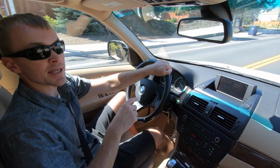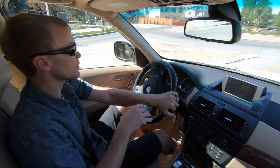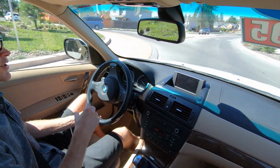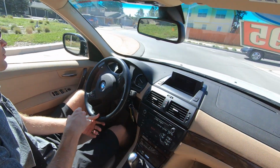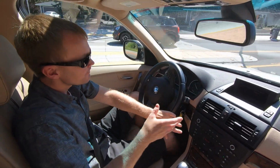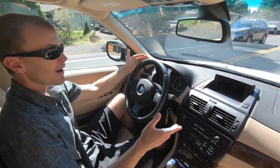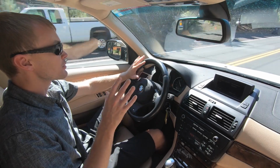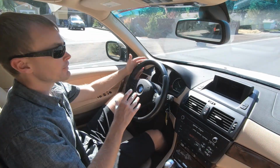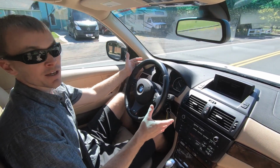The difference, though, is that this first generation of the X3 was introduced to market in 2003, and so this is the last year of that first generation model. It really is effectively a 2003 vehicle, and it's not really that fair to compare it to, say, a 2010 Q5. But because the two vehicles were sold on competing lots at the same time, I think you kind of have to. Certainly going back to 2003, the X3 was a really great vehicle. There wasn't much of a compact luxury segment at all, and it really is a nice vehicle for that era.